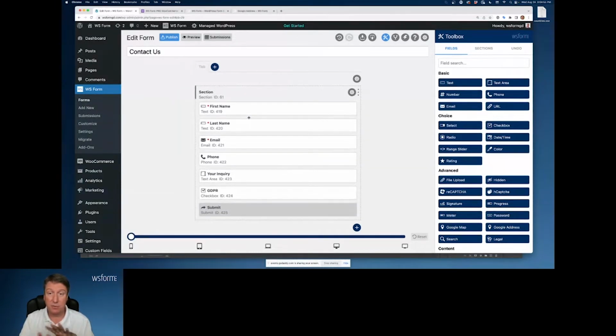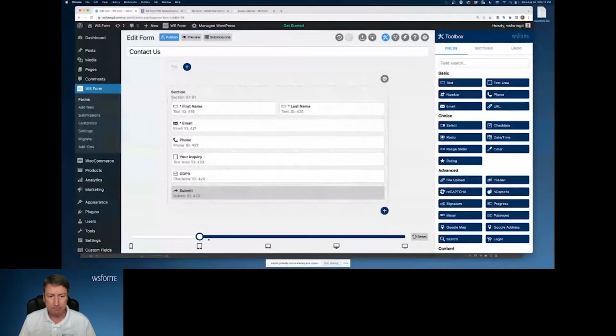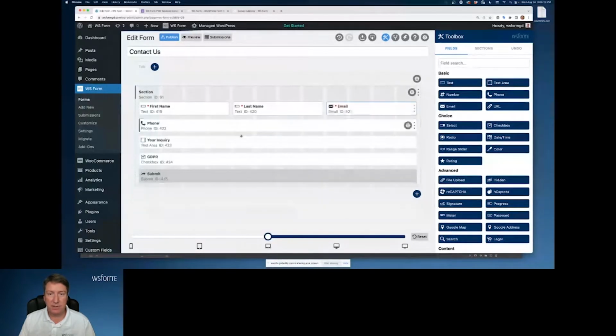And on desktop, we can take advantage of that additional space and maybe introduce additional columns. So on a mobile device, typically you're going to want maybe full width fields on there. If we go up to a tablet, maybe we want to do 2 fields side by side. If we go up to the laptop, maybe we want to introduce 3 columns. So not the most attractive form here, but I'm just going to show you how this works.